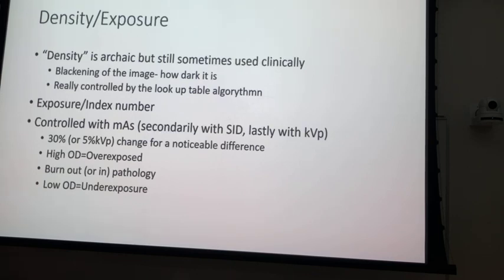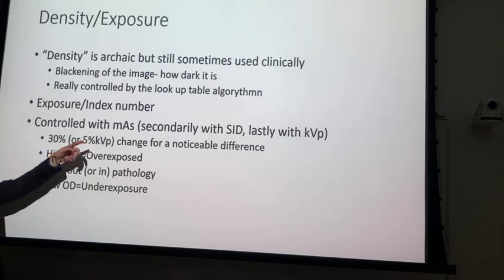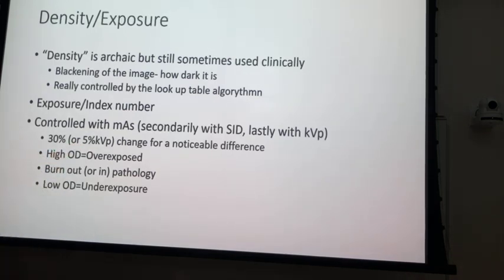So for all those reasons, we use mass. I want to be fully transparent here. I feel like this is really kind of archaic as well, in that back in the days of screens and films, the reason we use mass is KVP truly affected the imaging characteristics of your X-ray beam, and it affected your image. You increase KVP and you decrease contrast, right? Because you get that increase in scatter radiation and increase in penetration.